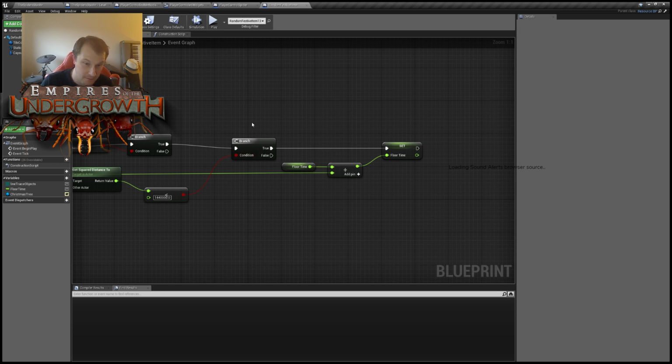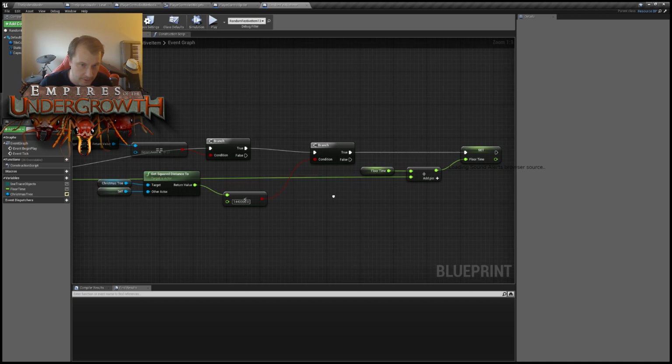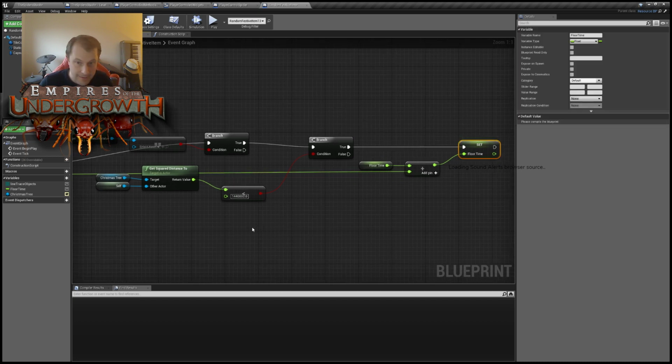Okay, so under those circumstances it adds to the floor time, however, if it does have an owner, then floor time gets set back to zero.